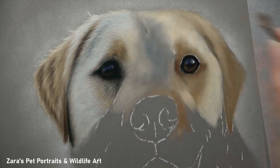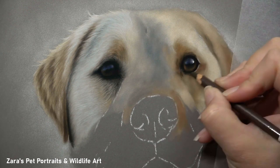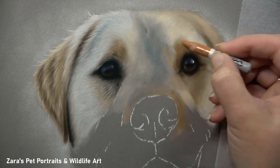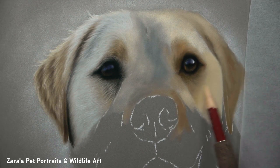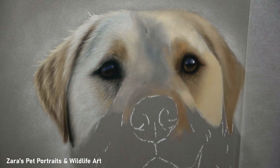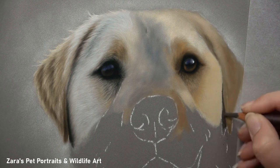It's not often that I get a reference photo with such a sharp contrast in colours from one side of the face to the other, but it can create a really striking portrait. The biggest tip when working on something like this is to make sure you've got the right colours in the right places. Just because you've got those bluer pencils on the left hand side doesn't mean they should be used all over the dog — that will change the light source and the overall depth within the piece.